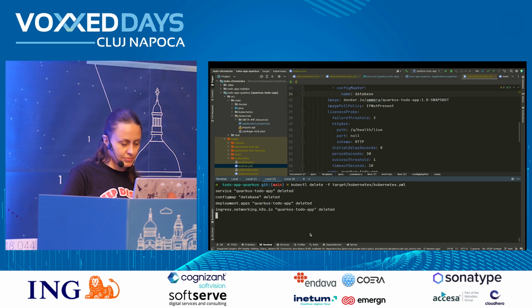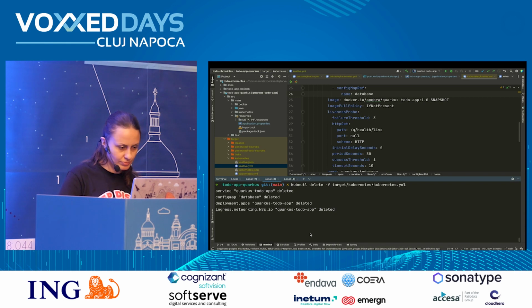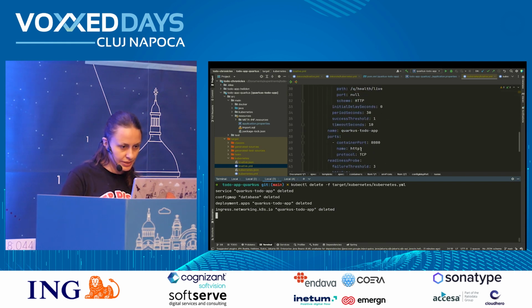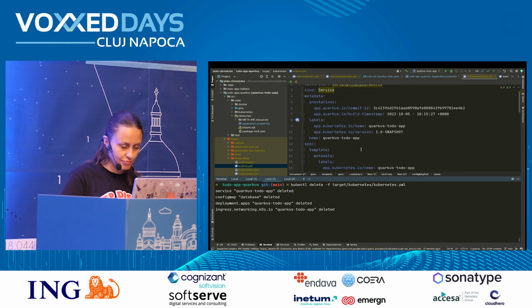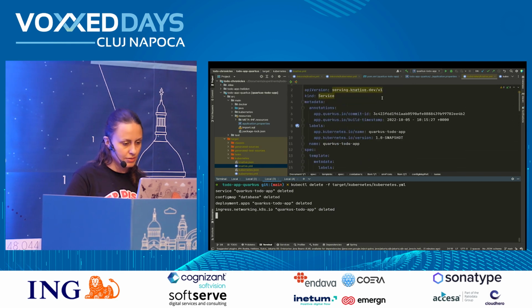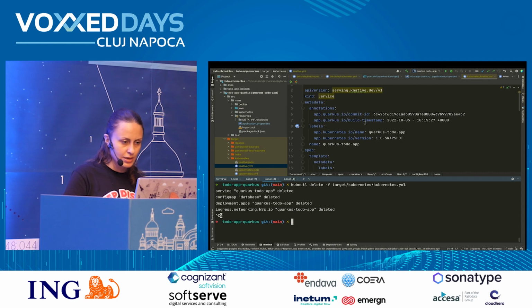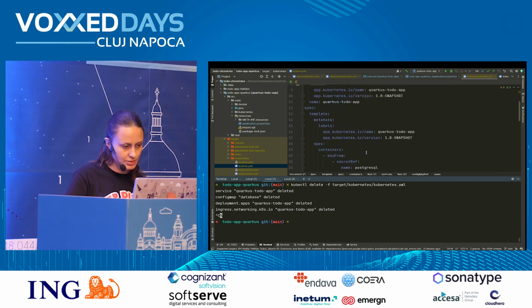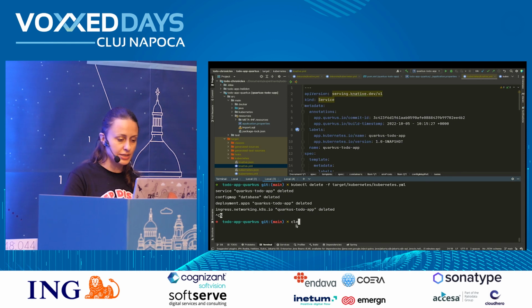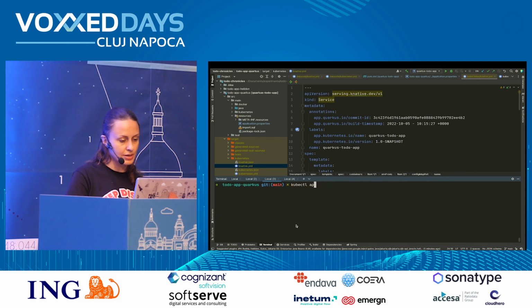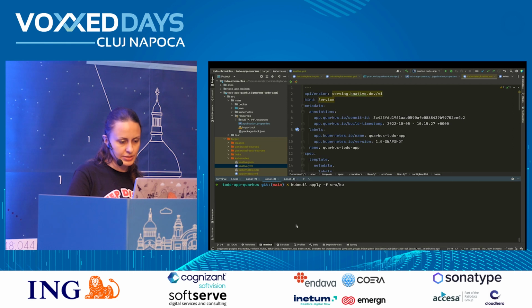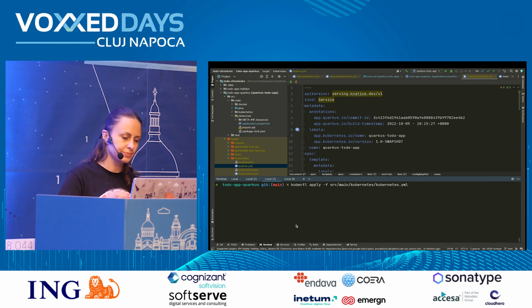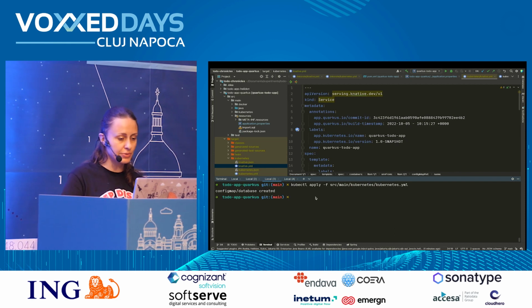Okay. But I still need the config map. Okay, that's gone. And let's just do this really quickly because I need the config map to be there. Apply -f src/main/kubernetes/kubernetes.yaml, just for the config map creation.